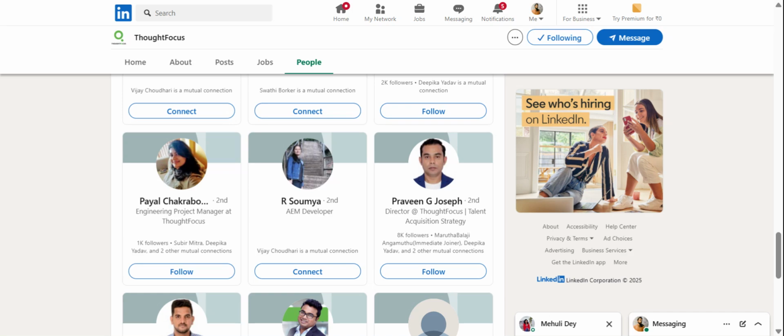Also, while you're connecting, there is a note option, so you can do it there as well. So if your connection gets accepted after the person sees the note, then obviously half the work is done there only. Because anywhere, anytime, whenever we get a connection request, whether it be any kind of social media, Facebook, Instagram, LinkedIn, we always go and check the validation of the person.